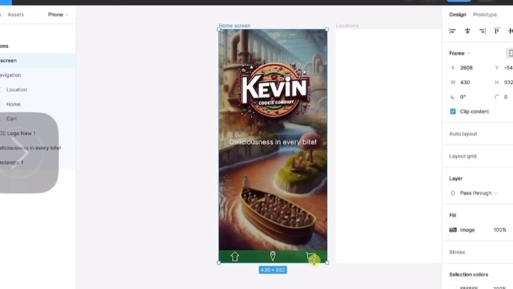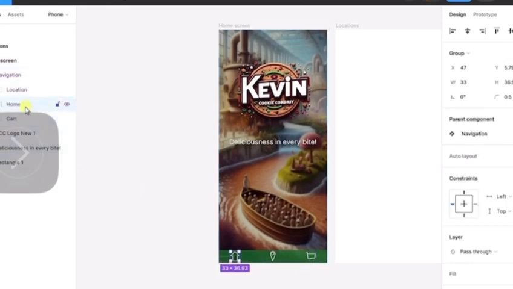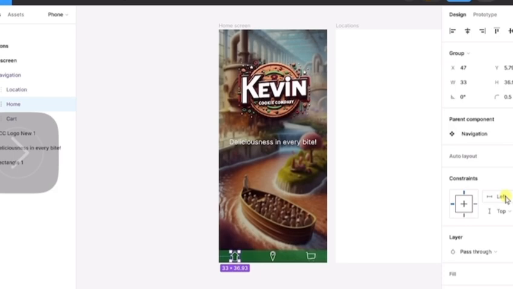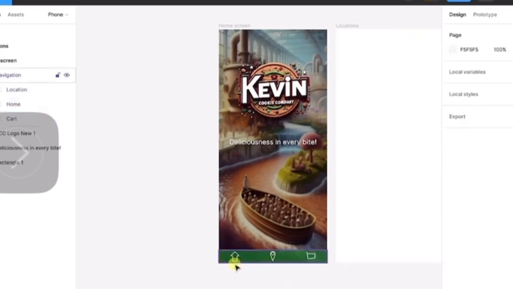You'll notice that the icons aren't quite right yet, so we'll have to make some adjustments to the constraints for the icons. Let's now adjust the constraints for the different icons, and let's start with the leftmost icon, or the home icon. Over here, I'll click on home, and on the right-hand side in the design pane, here we see the current constraints. I want it to lock to the left-hand side of the screen, and currently it's set to left, but right now it's set to top. I want it to go and lock to the bottom along with the bar. So here I'll click on this menu and let's select bottom. So here it'll lock to this side and also the bottom.